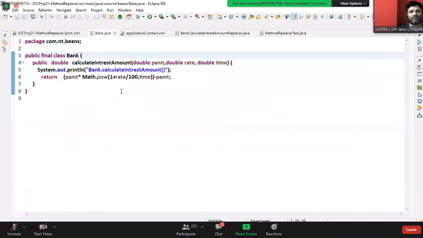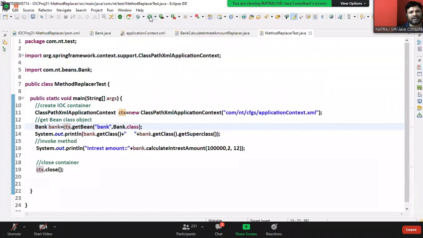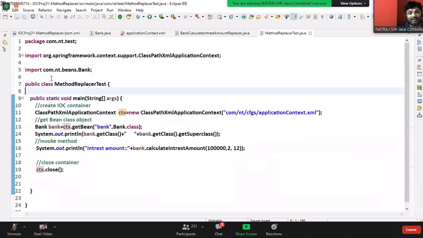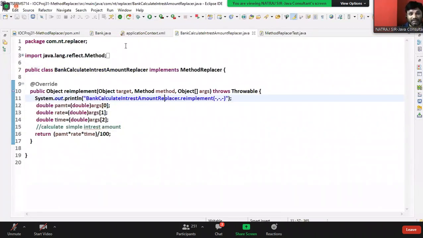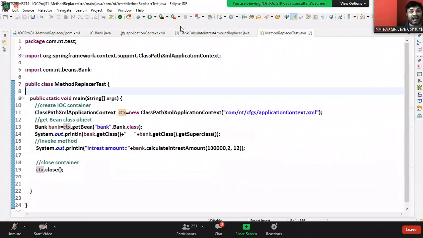That's the one problem. Yes, there is a bit of compromise in the strategy design pattern if you want to enjoy the method replacer concept. Method replacer test. See, though the replaced-method tag is on, I am getting compound interest.